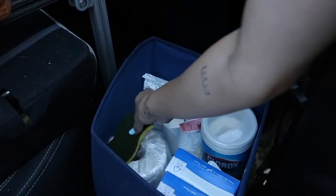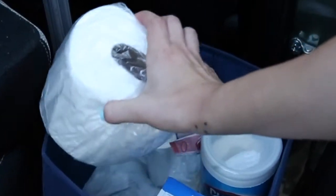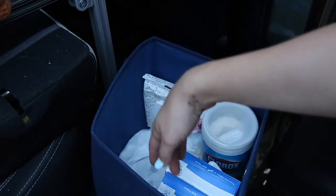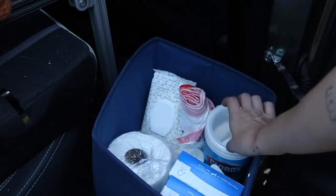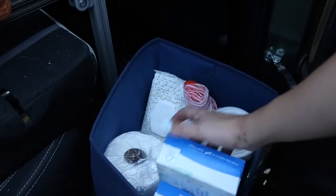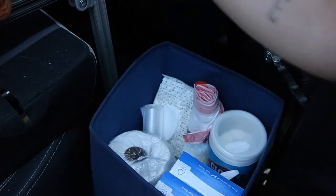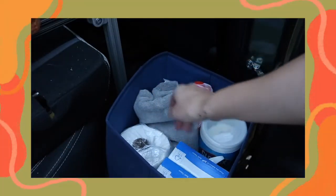Going through it: extra towel, extra sponge, a roll of toilet paper covered in plastic so it doesn't get messy. There's a layer of plastic shopping bags — we like to use those if we're doing a muddy hike and throw our hiking boots in them. Some little trash bags, wet wipes, extra trash bags, Clorox wipes, extra tissue boxes, and extra hand sanitizer. A lot of the cleaning stuff I don't typically take camping, but these are wild times we live in, so you gotta have all this stuff.